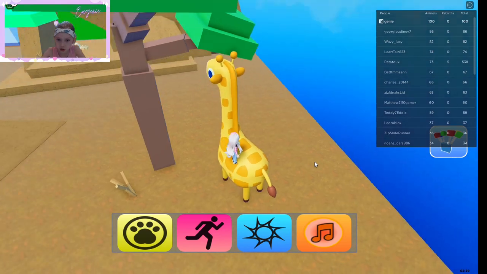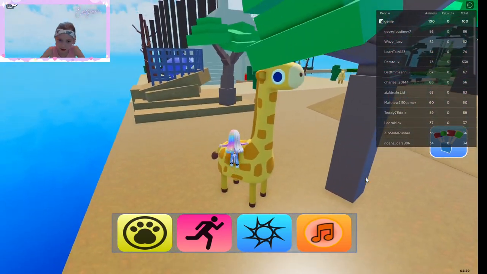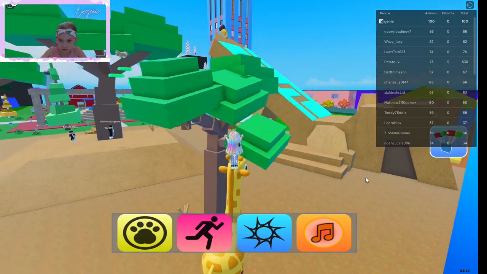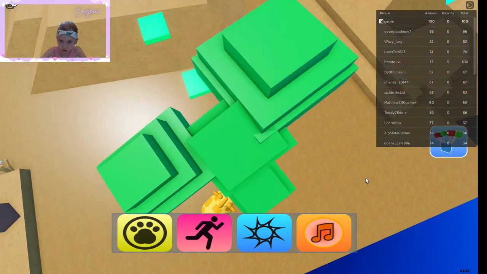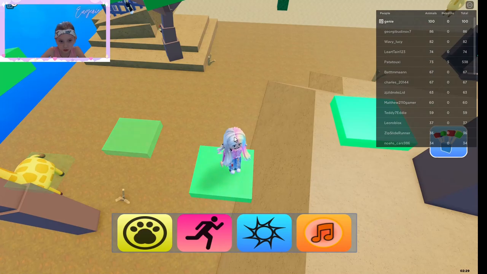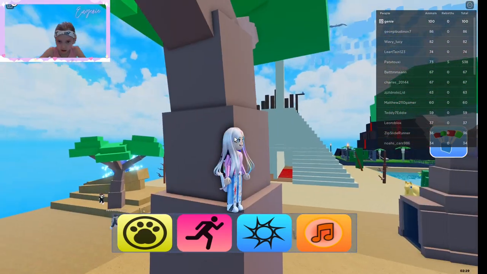Giraffe, please take me to the baboon trees. And you're a close one. He's just rather. Here. Jump, jump. And then it disappears. Run. And that's how you get in.